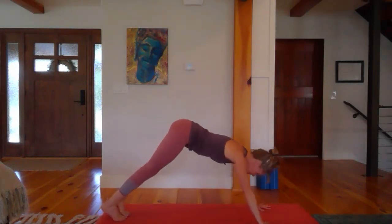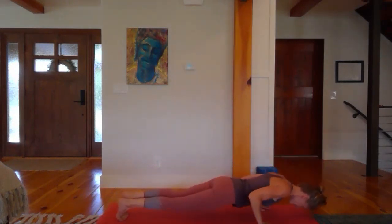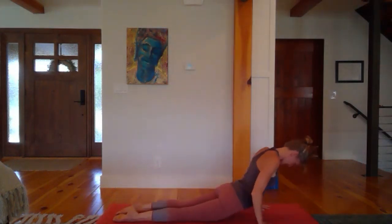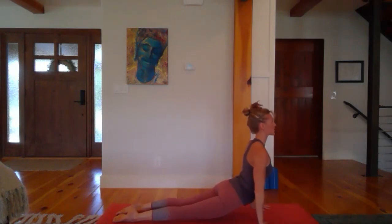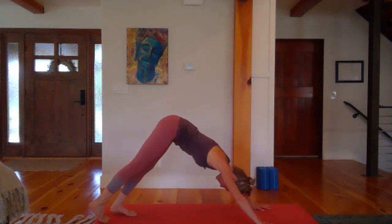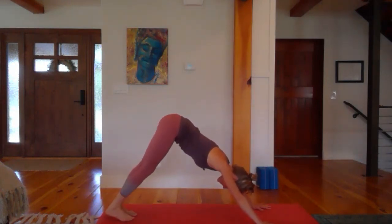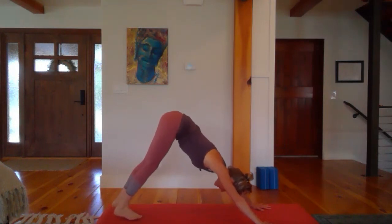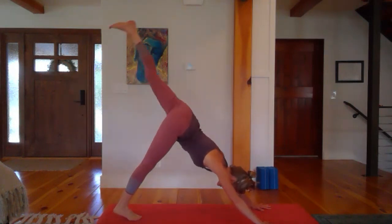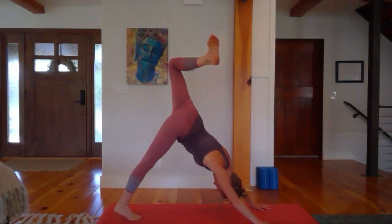Inhale to the top of a push-up. Exhale, lower down, Chaturanga. Inhale, upward facing dog or a low cobra. Exhale, downward facing dog. Left leg to the sky. Inhale. Bend the knee, open the hip, and let's rotate through the ankle.